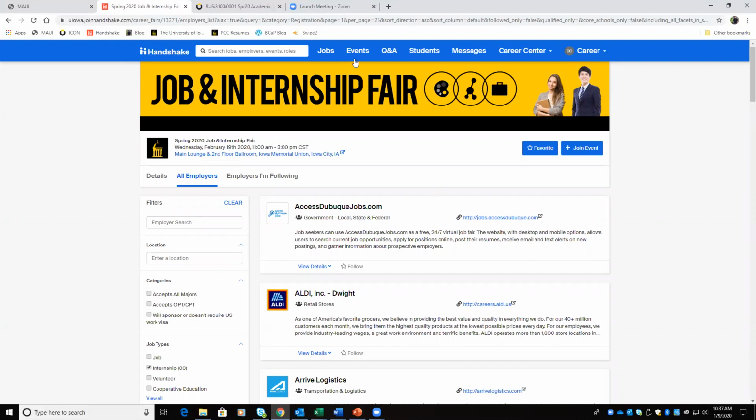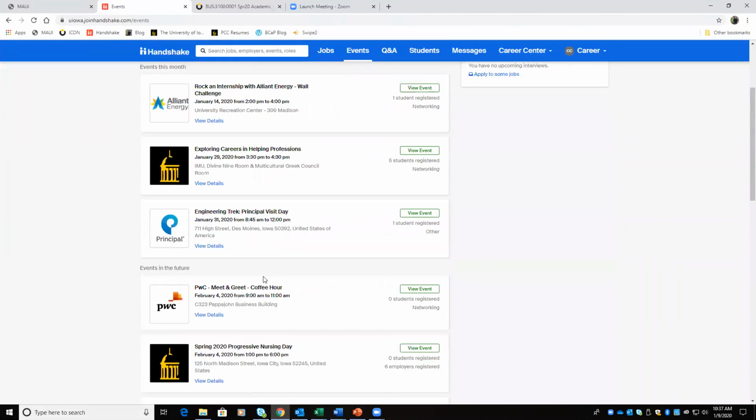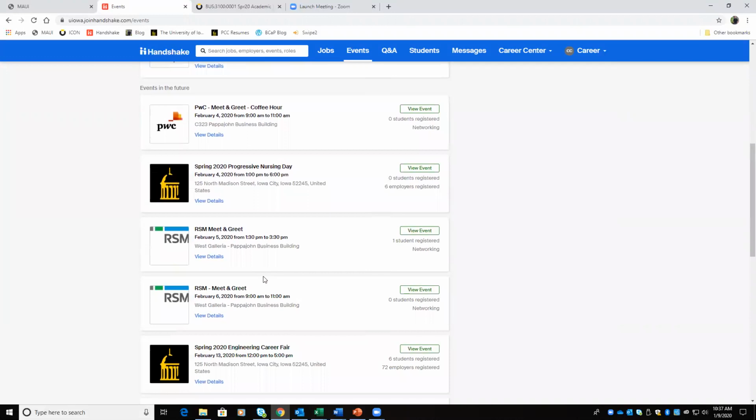A lot of these events too, just going back to the events page, some of these events, even our career fair specifically, that the Pomerantz Center will head up, we have an app for that. There's an app for everything, right, these days. So you have an app available that'll show you the locations of some of these employers.